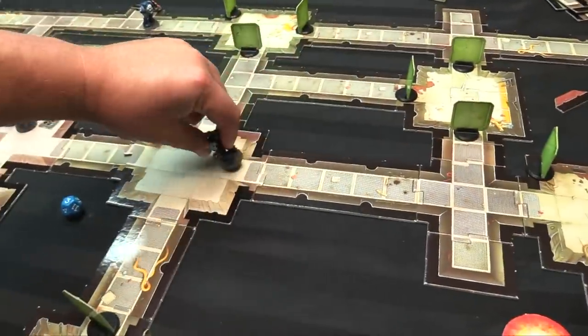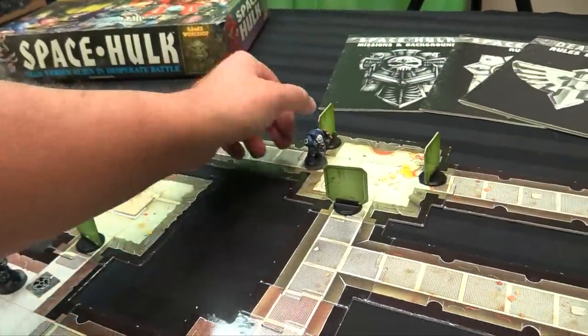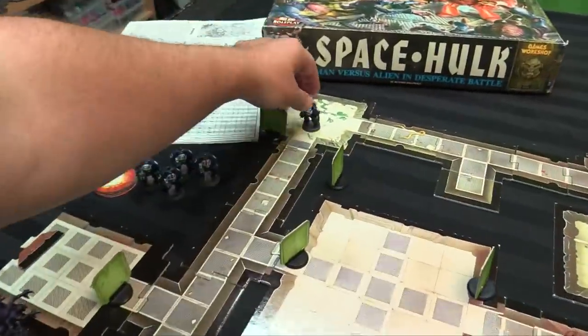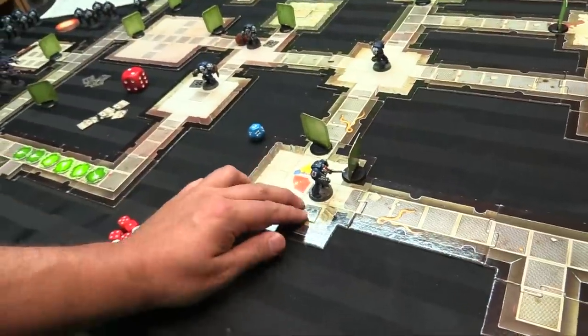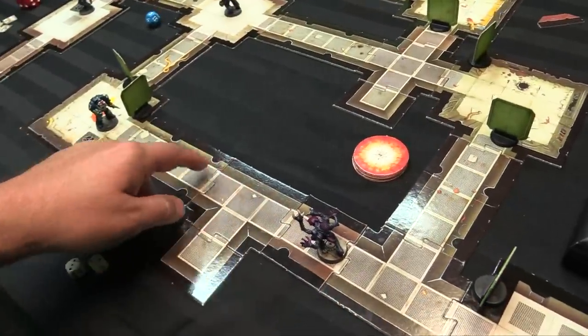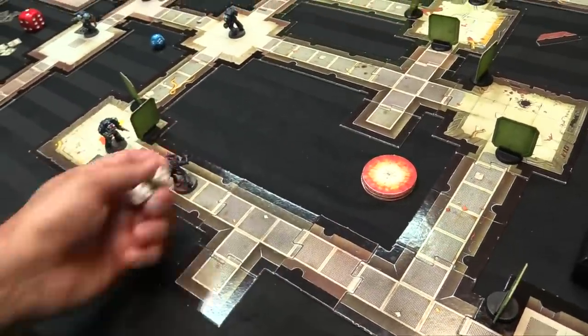Booking it. 1, 2, 3, 4. Keep booking as well. 4. You're going to go 1, 2, 3, 4. Try and draw some fire this way. 2. Back on Overwatch. It begins. So 1, 2, 3, 4, 5, 6 times shooting.